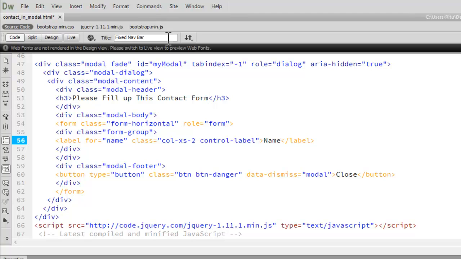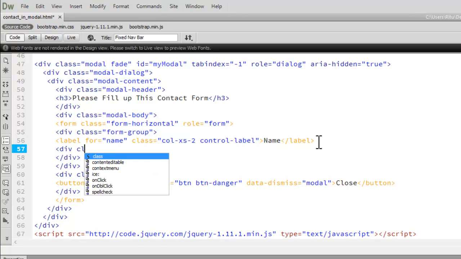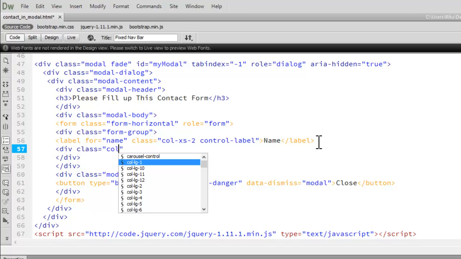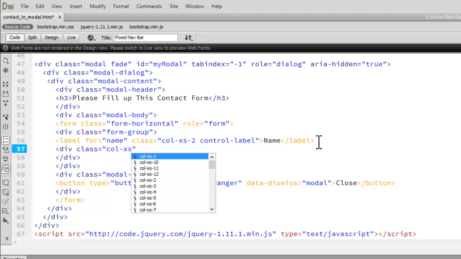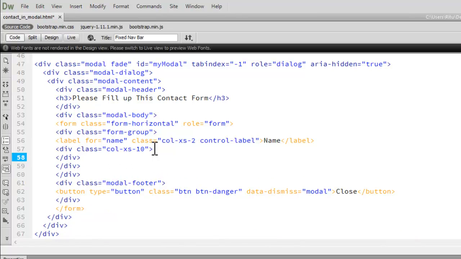Now let's have an input field for our label. So after this label, let's have a div with a class of col-xs-10. Now we want 10 columns from the 12. 10 plus 2 is equal to 12. So let's close this div.